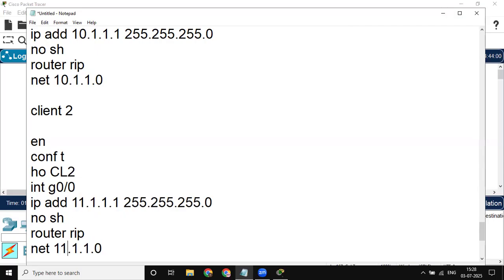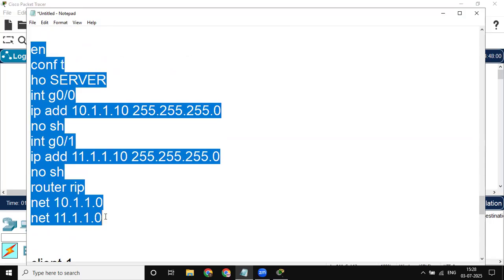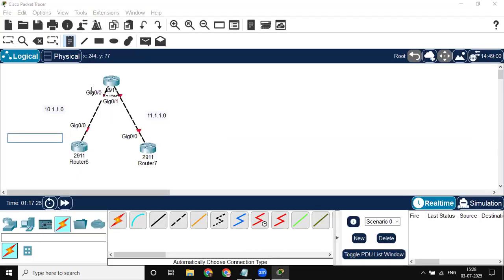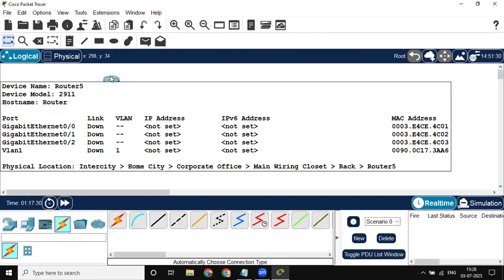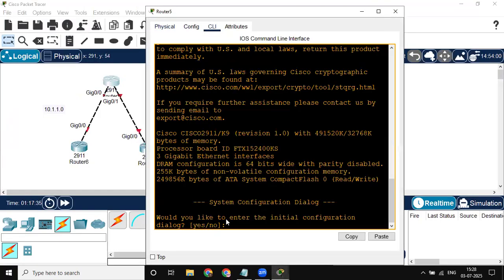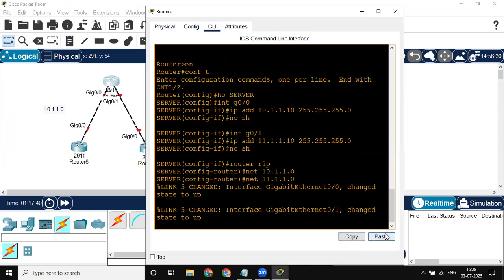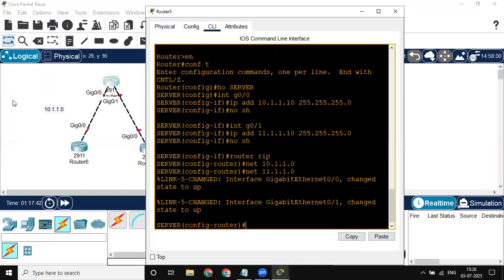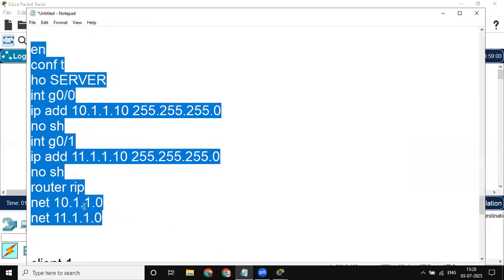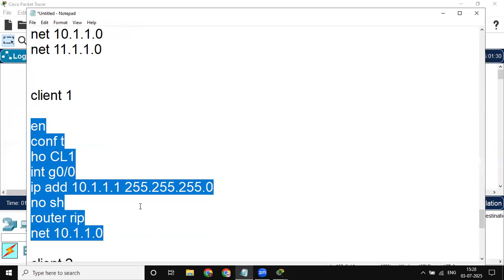Here change it to 11. Easy, no? Notepad. You can also do this if you're comfortable enough with your commands. Once you have the complete command and you're very good with this CLI, I'm perfect, then you go with Notepad. Okay. Enter. Server is done. Copy.